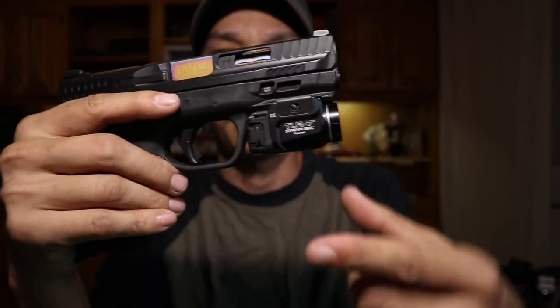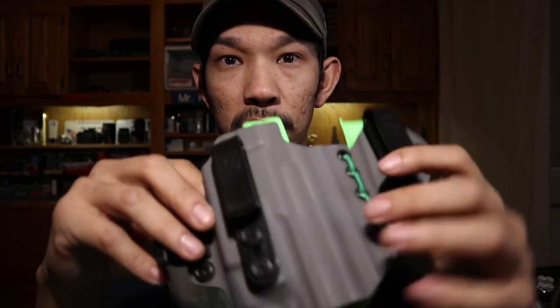So this guy does have a TLR7 on it. And I don't currently have my threaded barrel in it with my compensator on it. I'm actually kind of digging running it without a compensator right now. Carry standard 15 round magazines. I don't have the extensions on, or the 17 round mags with the pinky extensions on it. And I'm planning on carrying a spare 15 on the holster as well. So that is basically what I ordered this setup for.